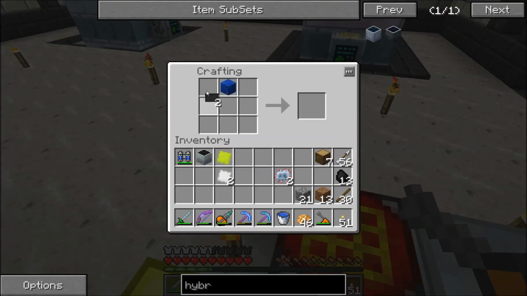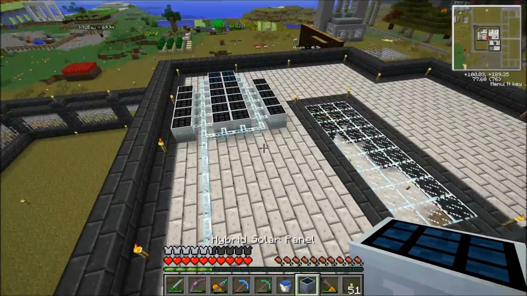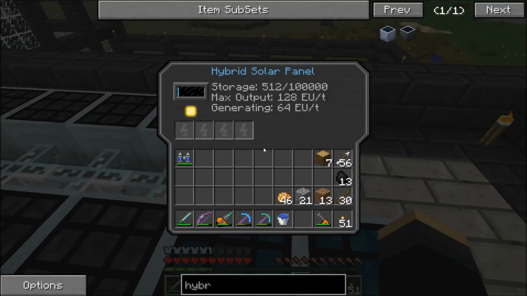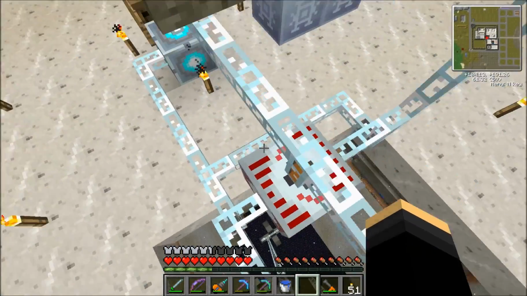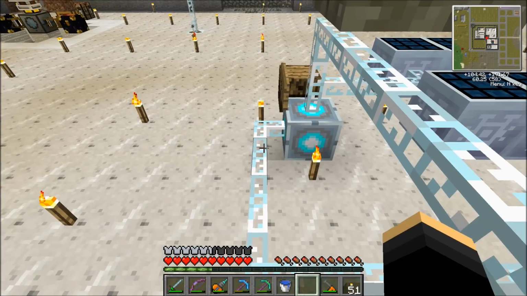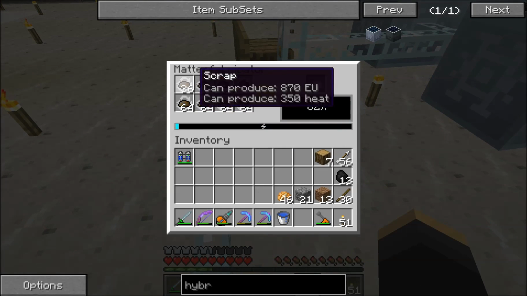Alright, here we go. Those go there. This goes here. Let's place that there. Hybrid solar panel power. Alright, we're generating. We generate so much power that the Mufasa is filling up. The Mufasa is filling up with this thing running. Isn't it glorious?